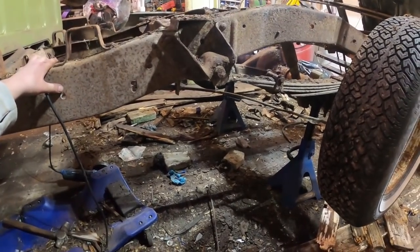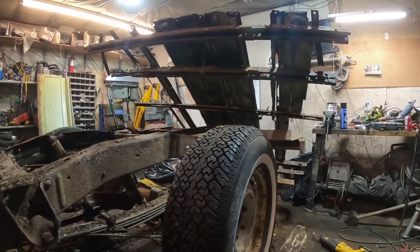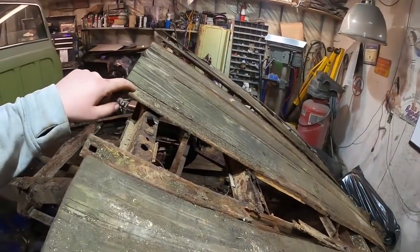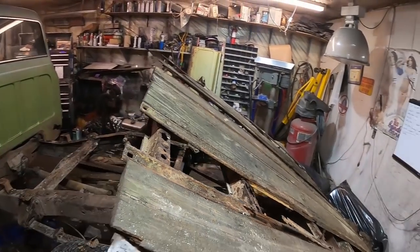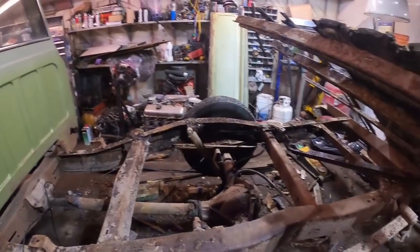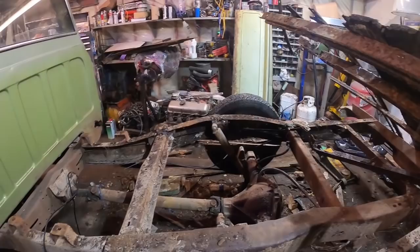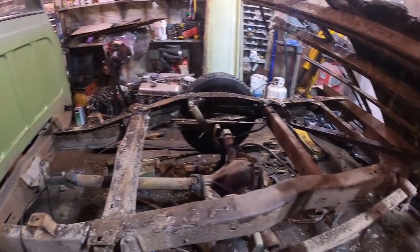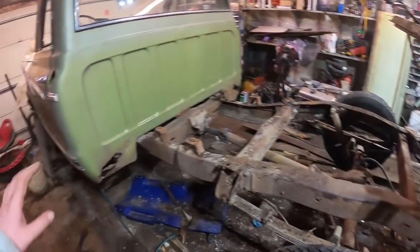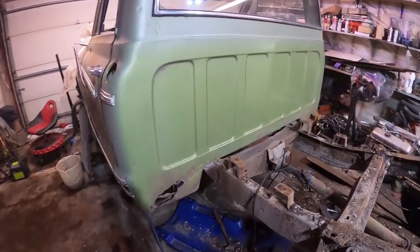It's like a bomb went off in here. That's it for tonight. Tomorrow I've got to take that apart half-assed carefully because I want to keep some of these straps — some of them are in decent enough shape to hold down whatever wood I'm going to put in. I'm probably just going to put plywood in for the next guy. I'm not going to shorten the rear end or anything just yet — I want to get the cab dealt with. Hopefully I can get that done this weekend.